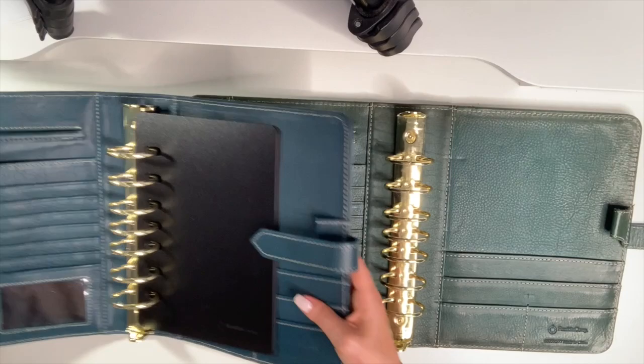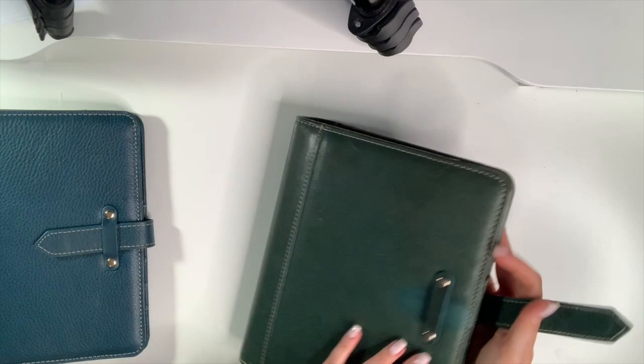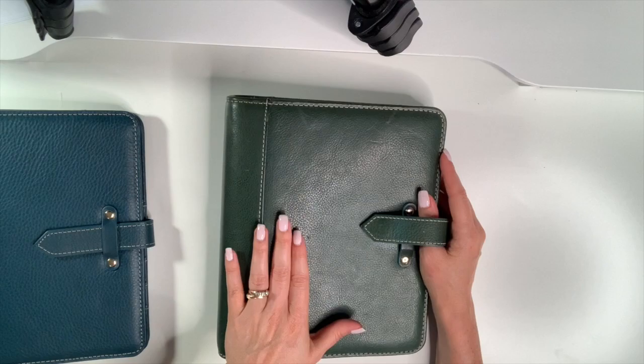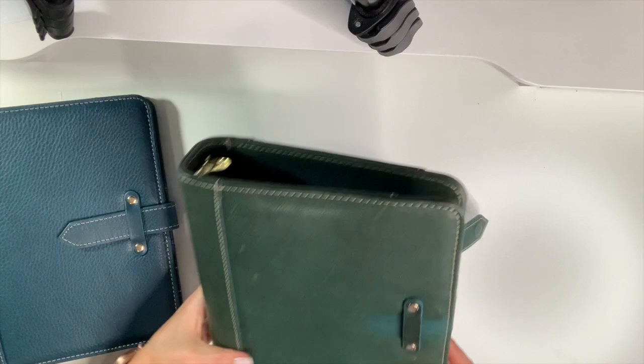The pen loops on the new binder are lying flat just because I have not used this binder yet — it's brand new. They both have the exterior pocket. I've had the teal one since 2017, and I got it first because I love teal. Then they came out with the blush pink and I bought that too, both purchased in 2017. I definitely see what all the hype is about with the Auroras, which is why I didn't hesitate when they came out with the new fall colors — I ordered both because I love these binders and they are built to last.